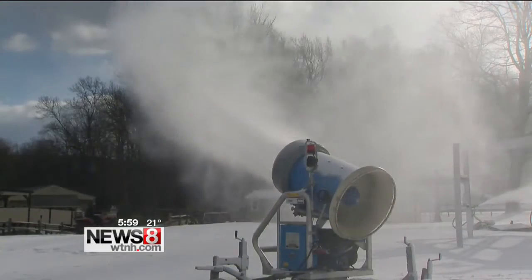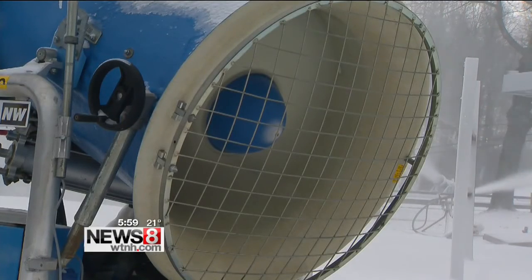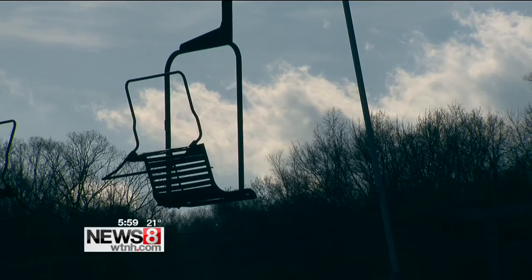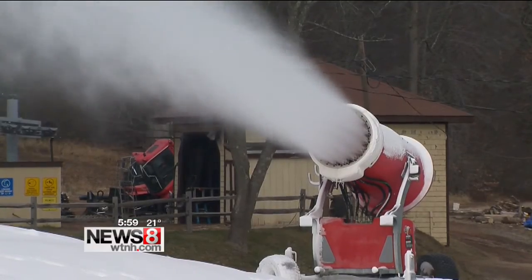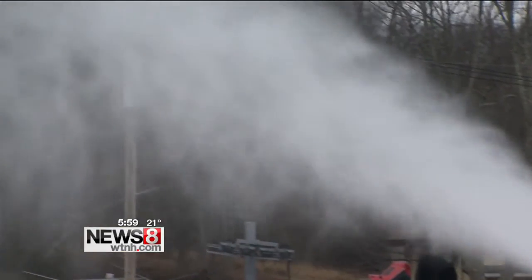If you've skied, if you've snowboarded, if you've felt that joy — that freedom when you're skiing and riding — it's like flying and it's connecting with nature and being outdoors in the winter. It's phenomenal. And so if you've done that and you're addicted to it, then you'll do almost anything to get it again. And that means we work in the industry.